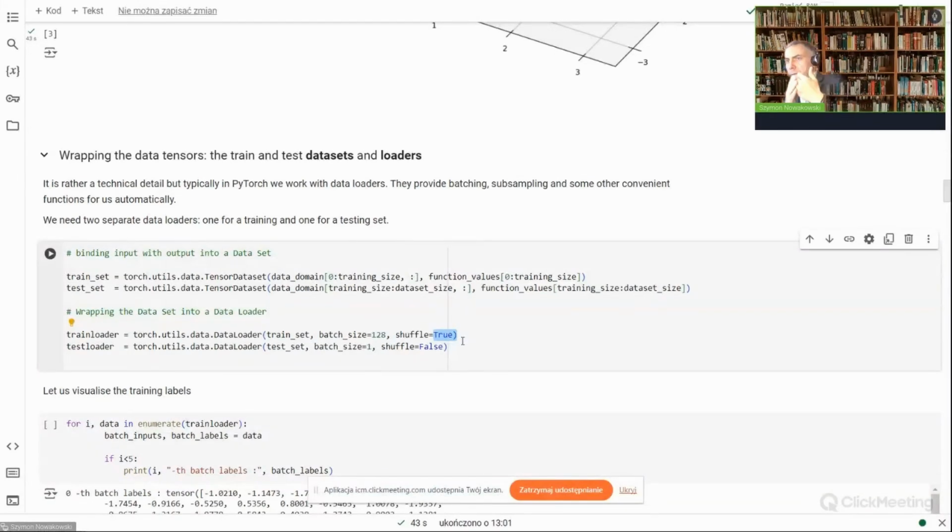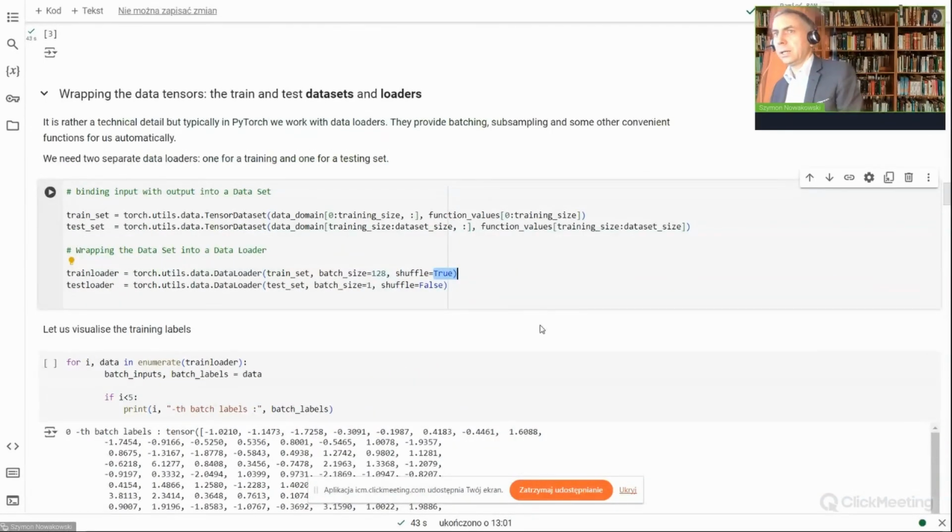And then after you finish it, you take the last batch, which may be smaller because we have 1,000 training data points and the batch size is 128. 1000 does not divide by 128, so the last batch will be smaller, and then after the last batch we finish the epoch and start a new epoch, which will be shuffled again. So this shuffle parameter tells it to present the data in a more random way. It usually helps neural network training and stabilizes it. For the test loader, we do not need to shuffle anything because we are just interested in the final loss value on a test set. So what is the mean square error of our predictor, of our regressor, of our neural network on the test set?